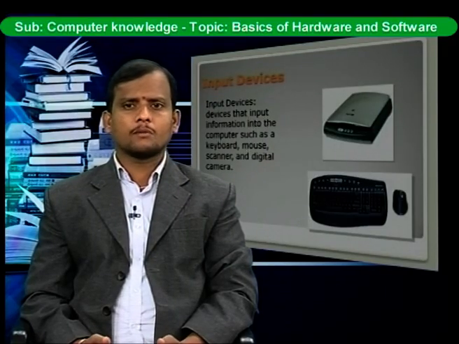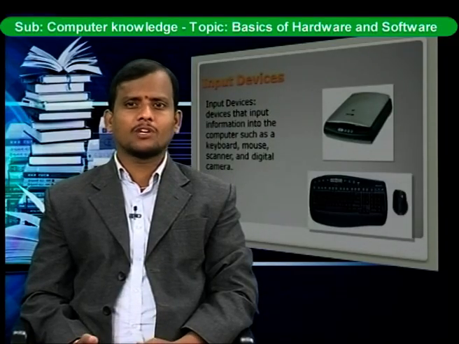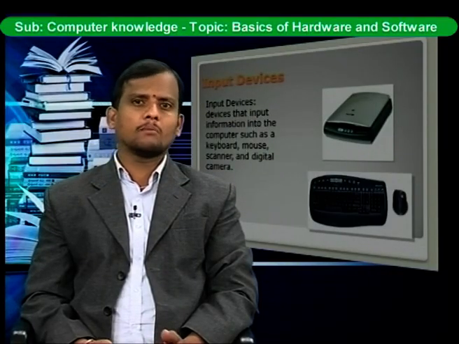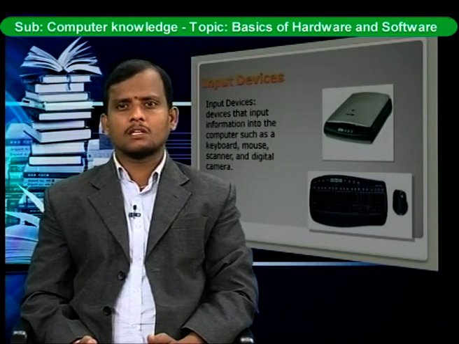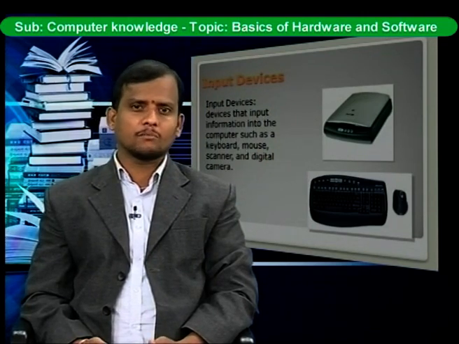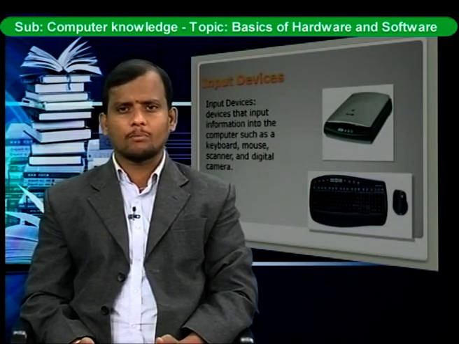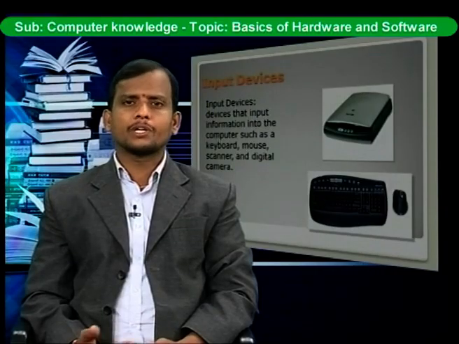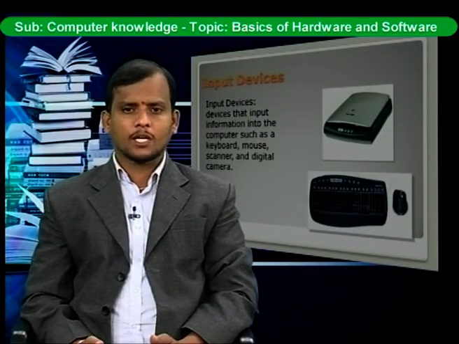In real life, suppose you want to purchase something. There are various ways: you may purchase by giving cash, or by giving some goods and getting some goods in return. These are the inputs. You are giving some inputs to get something. That is what input is about. So these are the devices we use to give input to the computer.